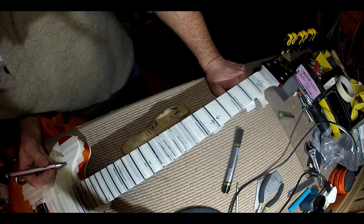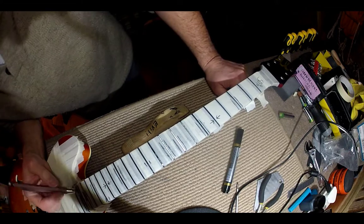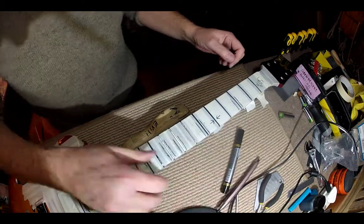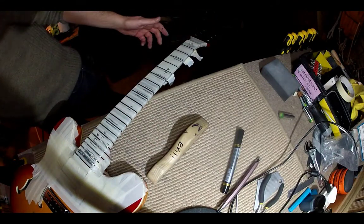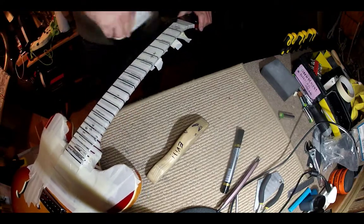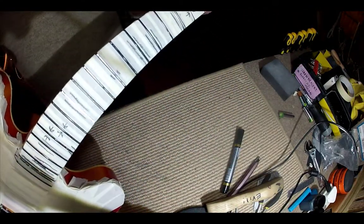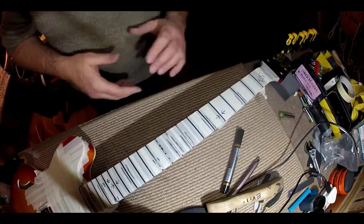We have a similar situation up here with another low spot and another low spot here. And that's quite a challenge because we now have to decide how we're going to get down to that, given relatively small amounts of fret material left in this neck. But that's the age of the guitar, that's where we're at. I mean, there is enough, we can do it, I just need to be careful.